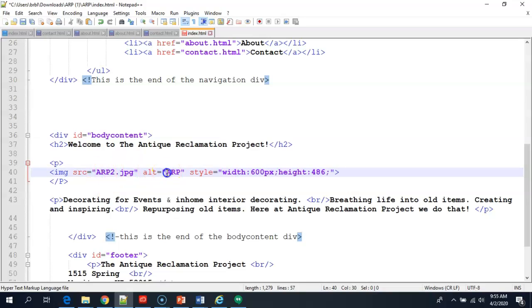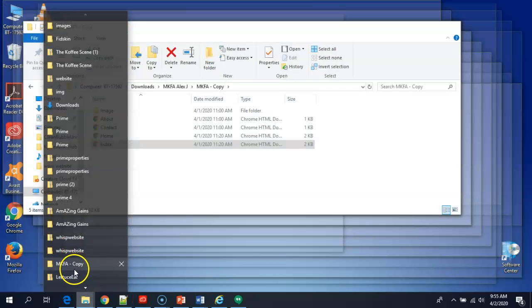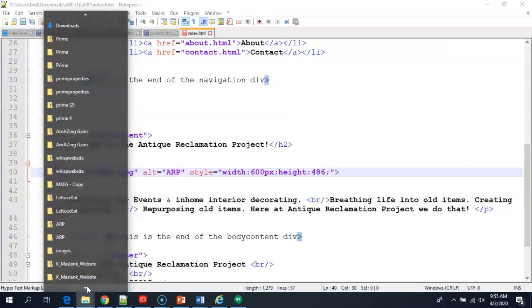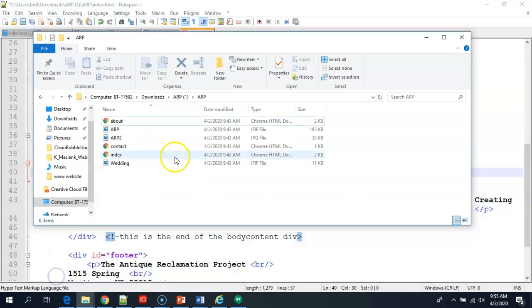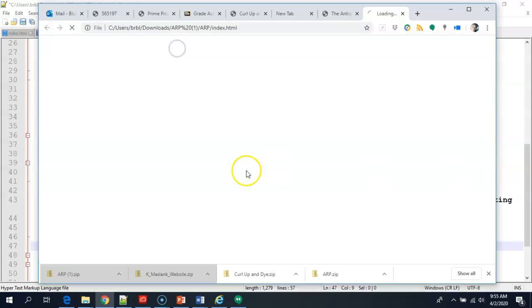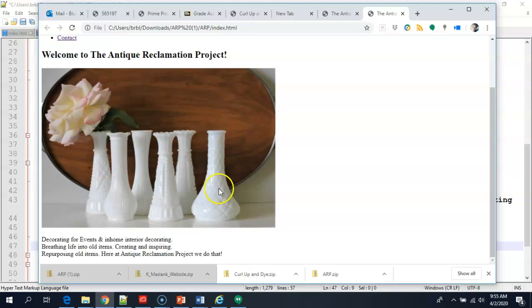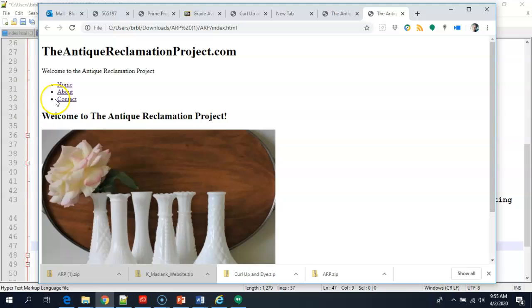And your alt tag should be a little bit more descriptive. Depending what the pictures are, instead of saying ARP, which doesn't mean anything to somebody on a screen reader, let's see, what is this a picture of? Let me go run this in Chrome. Okay, so the alt tag for this could be white vases, as an example.